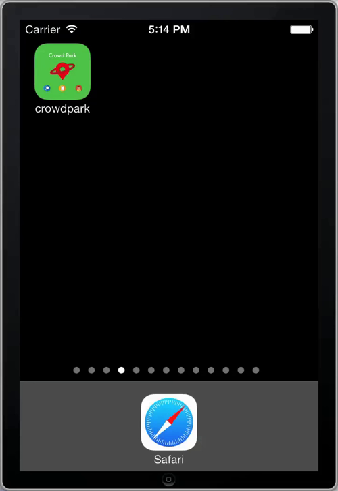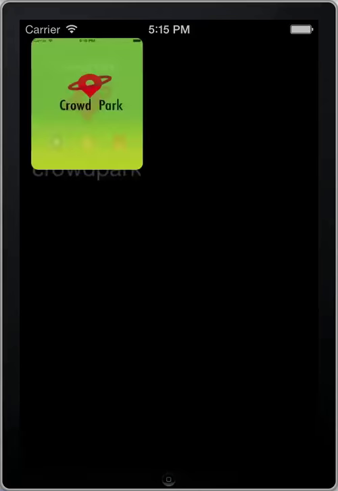is called CrowdPark. CrowdPark is a community-based iOS app for finding nearby available parking spots. Think of it as a Waze for parking. CrowdPark is a completely hands-free solution and it's tightly integrated with the OpenXC platform for Ford vehicles, and we fully comply with Ford's in-vehicle approval criteria. Let's take a look at how the application actually works.